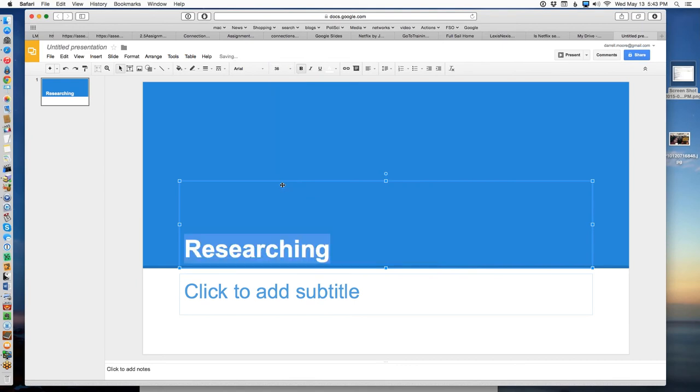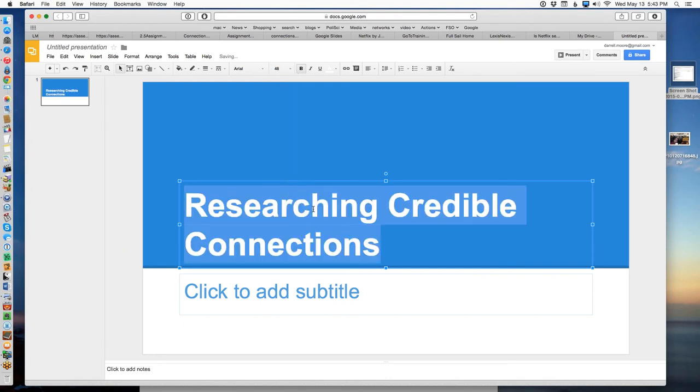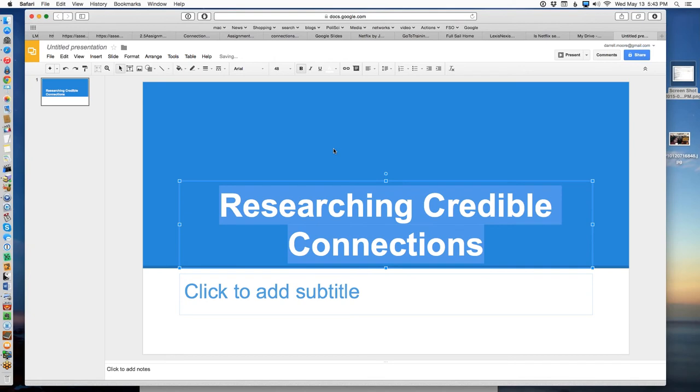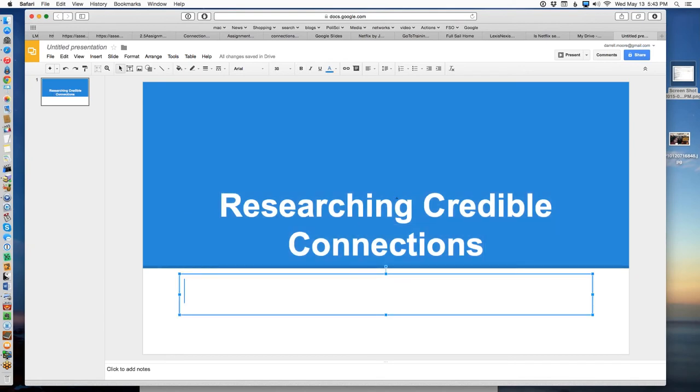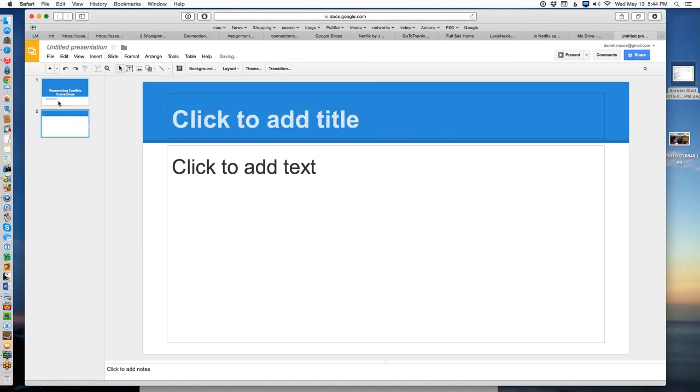When you add more slides, come up here to slide, new slide. The very next slide is no longer the same — it's a body copy slot. All slides from here on are body copy slides unless you specify otherwise. Here is where I might put the name of the company — Netflix. If I want to add in my screenshot as the first piece, it's not a great idea to just pick it up off the desktop and drop it directly. When you want to insert imagery in Google Slides, there's an Insert command with an option for every type of thing you want to put in: insert video, insert text, insert image.